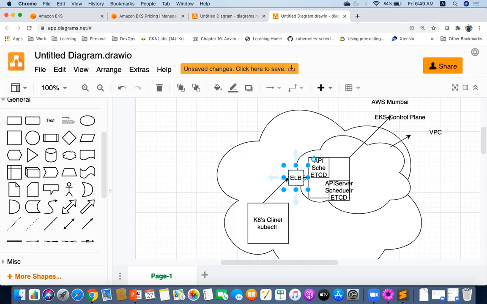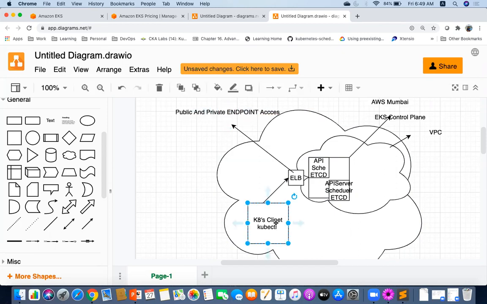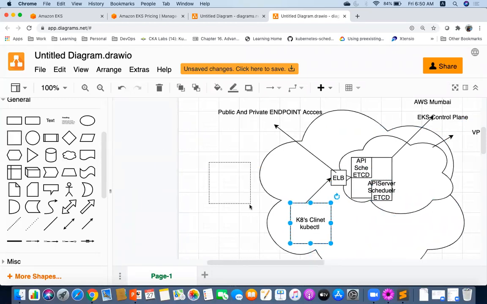While creating the EKS cluster, I selected both public and private endpoint access. So I can access this Kubernetes cluster from the same VPC, or from servers in a different VPC. I can also access it from my laptop.